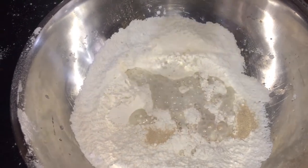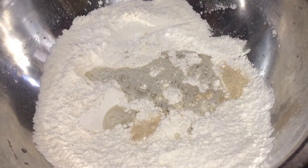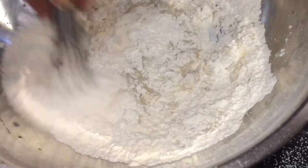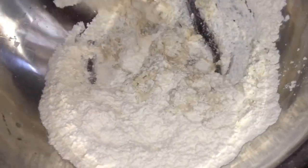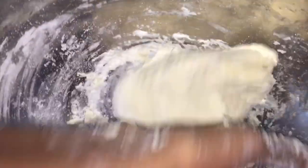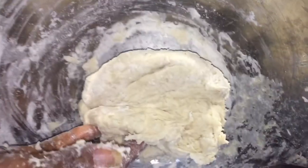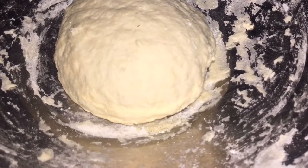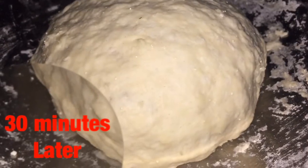I'm going to add some warm water and bring the dough together. You want a really nice soft dough — I used half a cup, so add slowly, check the texture, and add again. You don't want it too sticky but you don't want it too firm. Knead until you press into the dough and it sticks onto itself and keeps an imprint. I'm going to let this rest for 30 minutes in a cool spot — I actually placed mine in the oven.